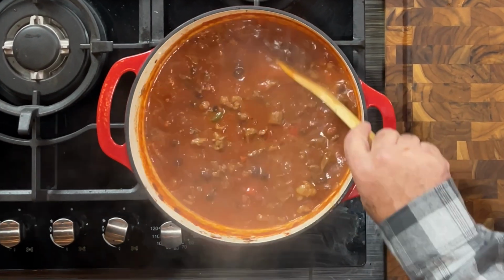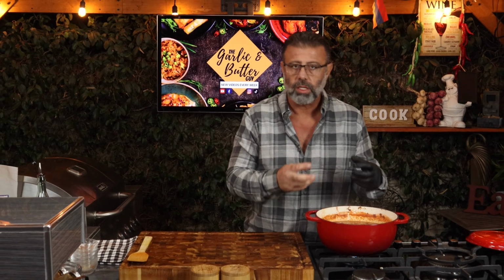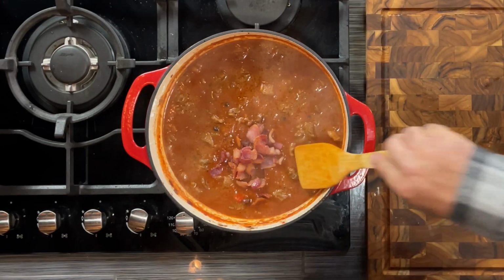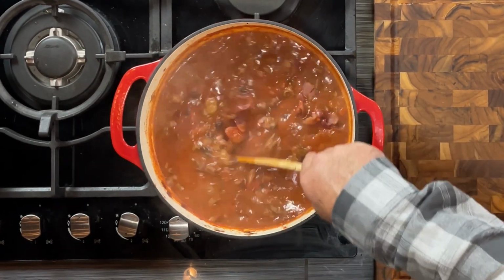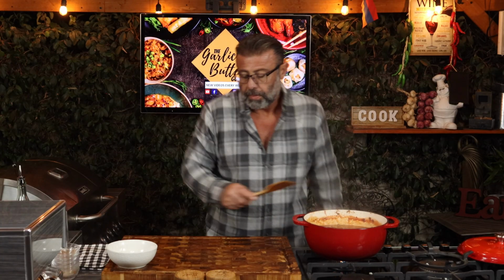Oh my god. So if you don't want it as watery, by all means, don't put as much broth as I put in. If you want it a little bit thicker, just lighten the load on the broth. And now the bacon. That's good.